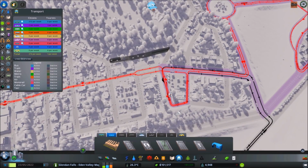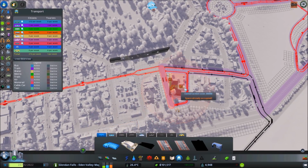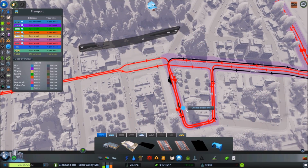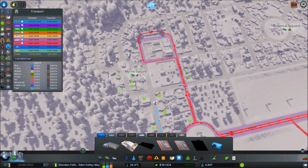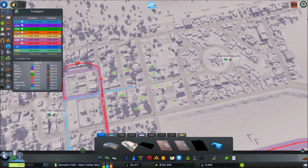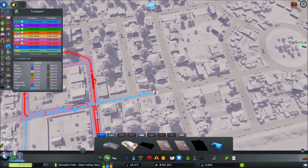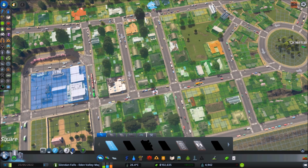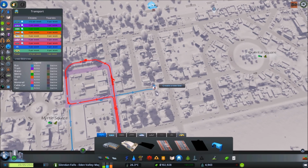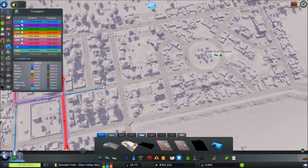And then this one, oopsies, might help if we're on the buses, of course. This one will head this direction. Stop near where the shopping area is, just so we can get some turnarounds. And did I actually make this into a one-way road? I think I did. That was not my intention. Oh, I remember. That was one-way from before, but I'm just going to change it.